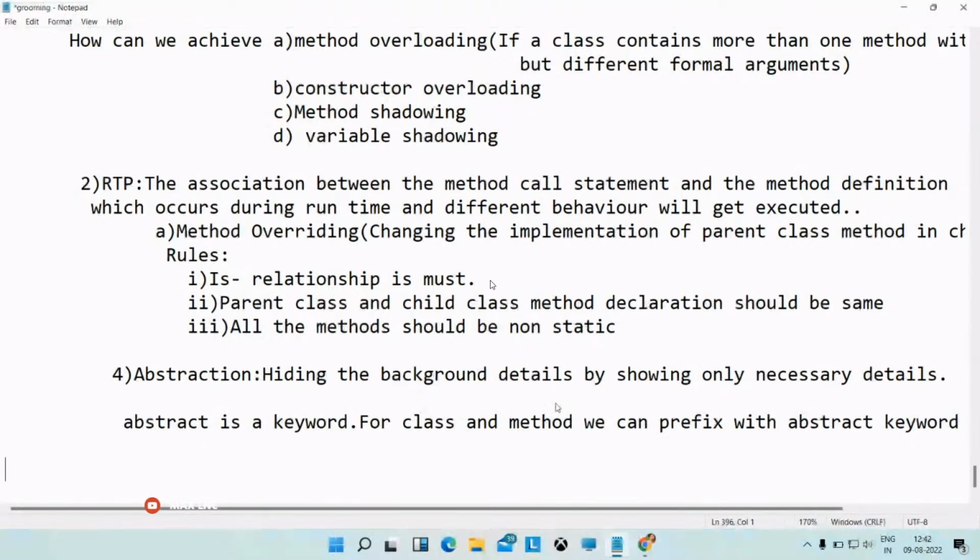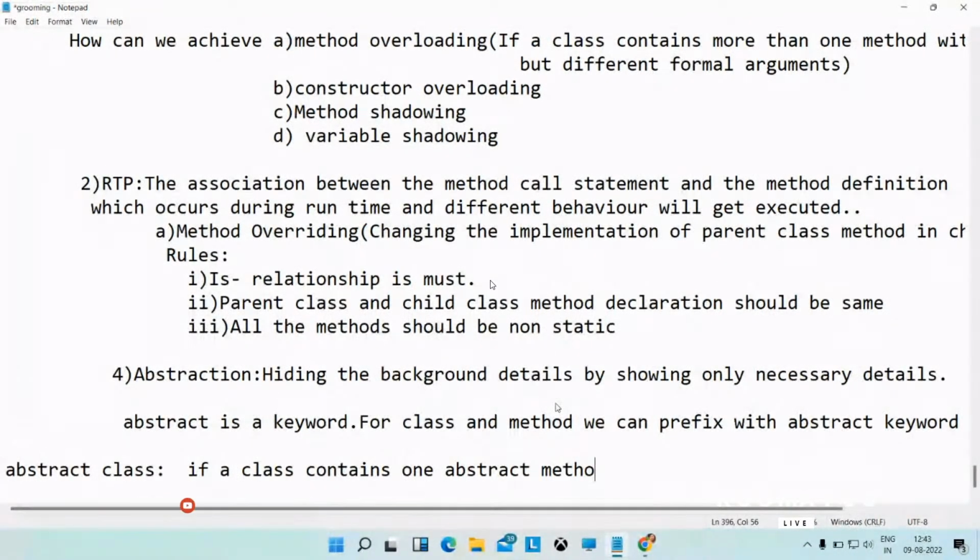First, let us discuss the class. If you prefix any class with the abstract keyword, it becomes an abstract class.